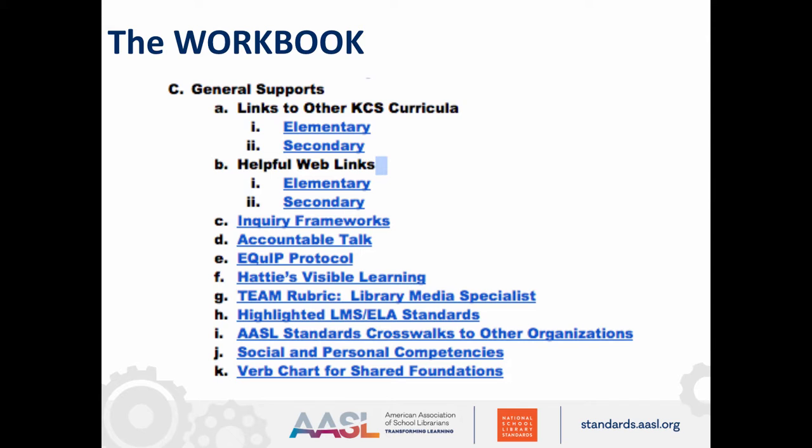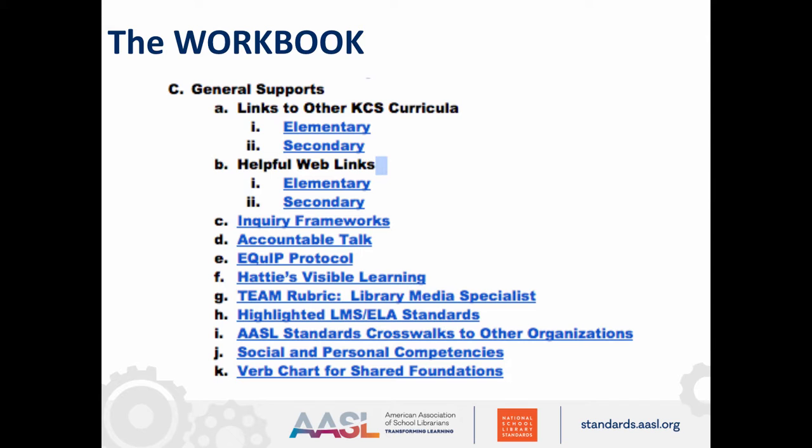on those conversations. We have a copy of our Library Media Specialist Team rubric, which is hopefully not new to anyone. We have a document that has ELA standards. It's an ELA standards document, but we have highlighted some of the standards that are very library media flavored.